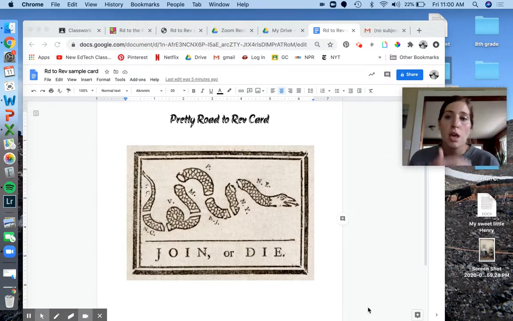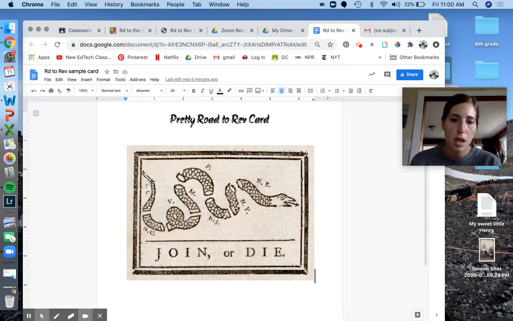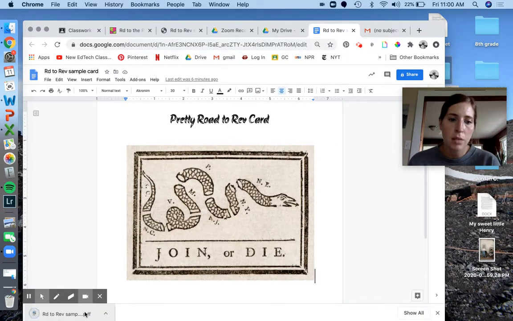So this is if you're using a Google Doc or a Google Slide, this will be the most helpful. There's two different ways to do this. So one is you can come up here. I'm going to do it from a Google Doc, but a Google Slide's the same way. You'll click File. You will click download, and then there's some different options for what kind of file you want. I would pick PDF. So I click PDF, and it is going to automatically put that in my downloads, okay?